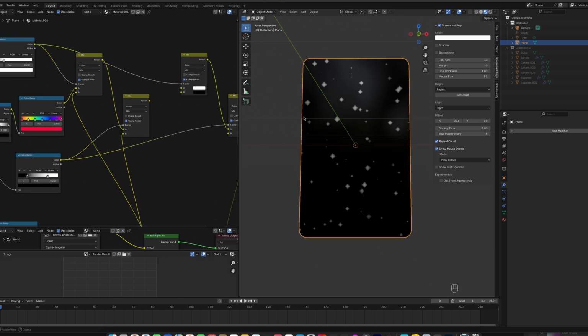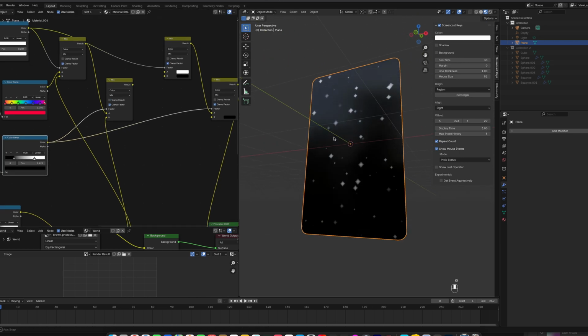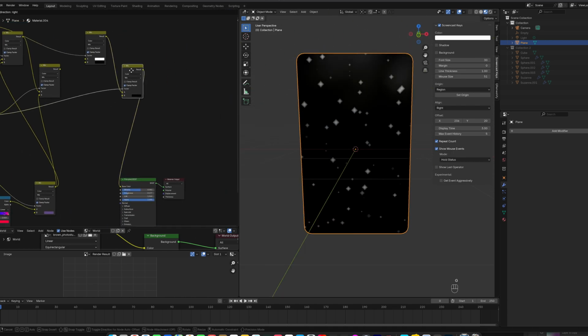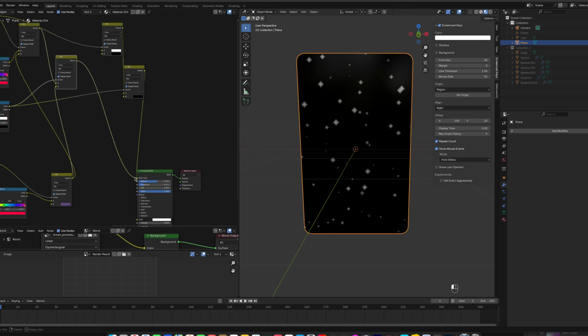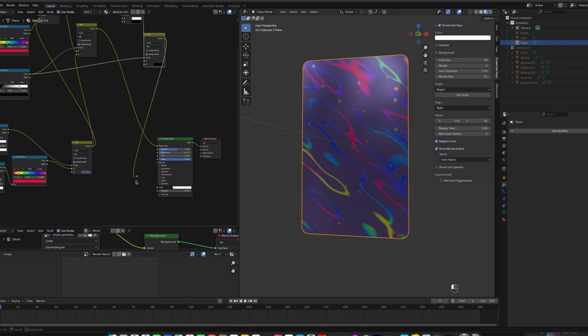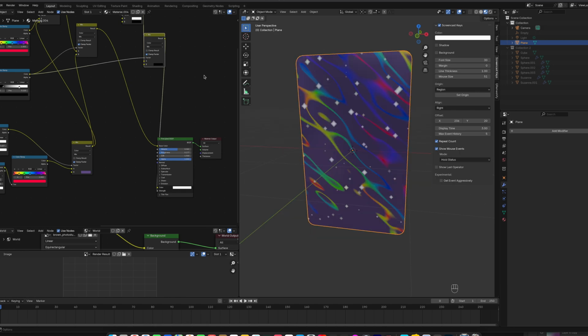There it is. Okay, so we took this and put it into the factor here, and we got white and black, and we're using this one to have them turn off and turn on the same way that the color ones do. So now we're viewing this effect. Let's put what we had before on the color, and then plug this into the strength. And now it's just making these white, right?